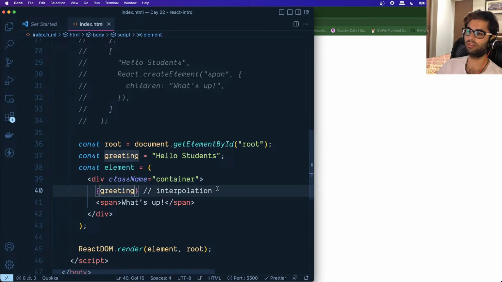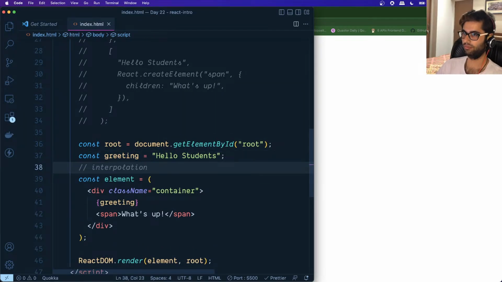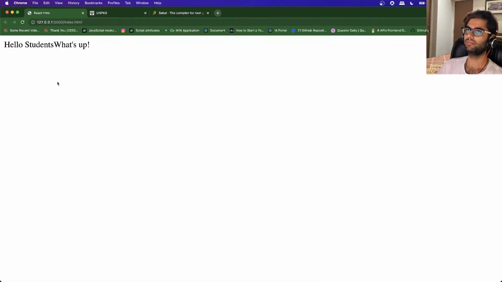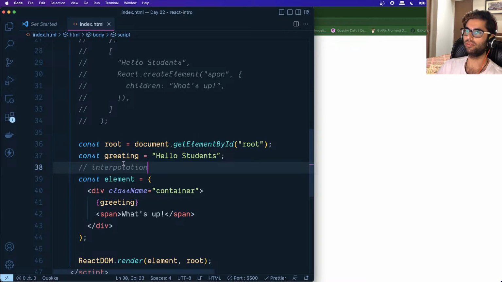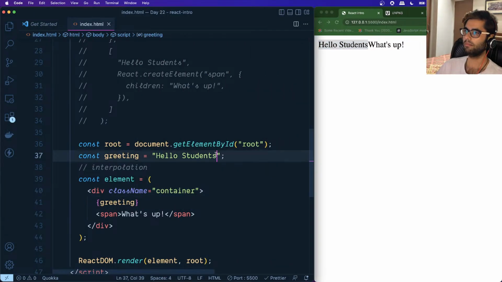So what this is doing is basically whenever we use this, right, we can add expressions over here. So for example, we can have conditions over here. All right, suppose I want to check. So right now, let me get rid of this. Okay. So this greeting is being shown. It's coming from this text. If I make any changes to this variable, it is updated, right?